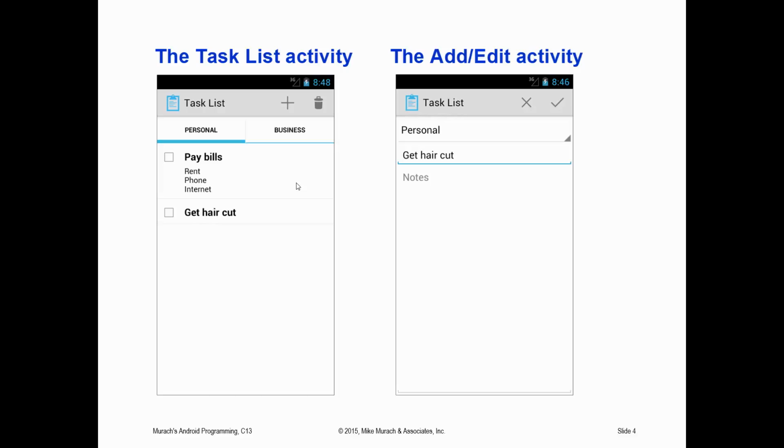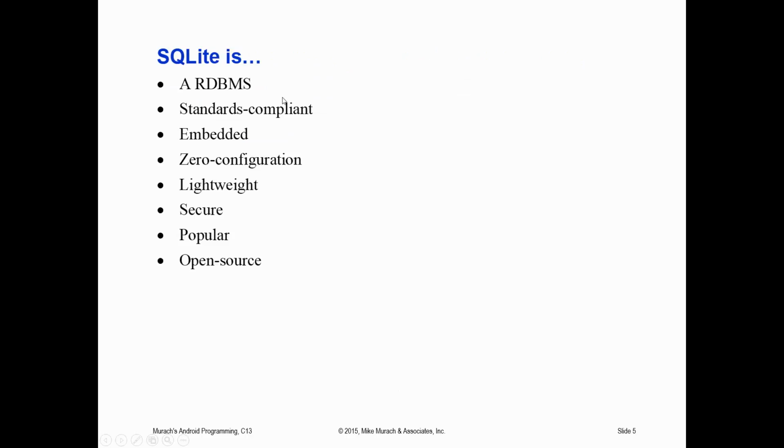So, what is SQLite? Well, it's a relational database management system. As we've learned earlier, a relational database management system uses what? It has characters, which are anything basically you can key in from the keyboard. One or more characters put together results in a field. One or more related fields is a record. One or more related records is a table. One or more related tables is a database.